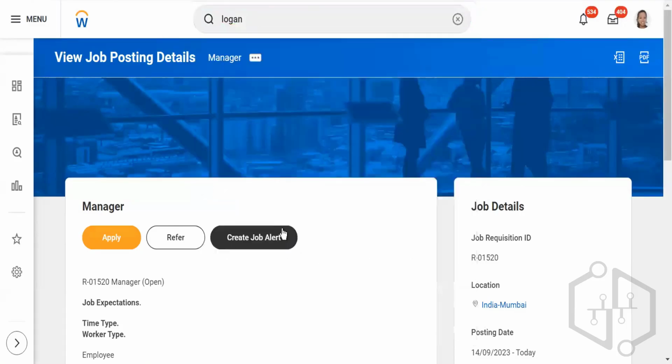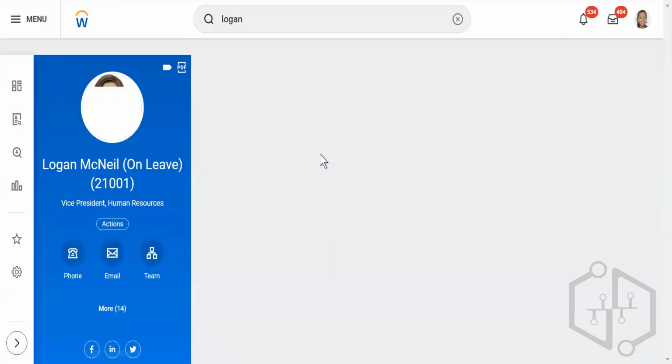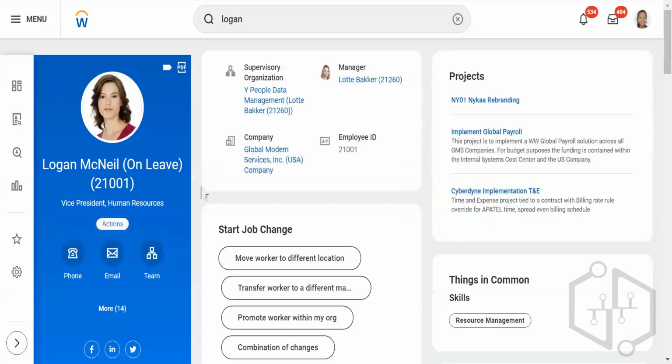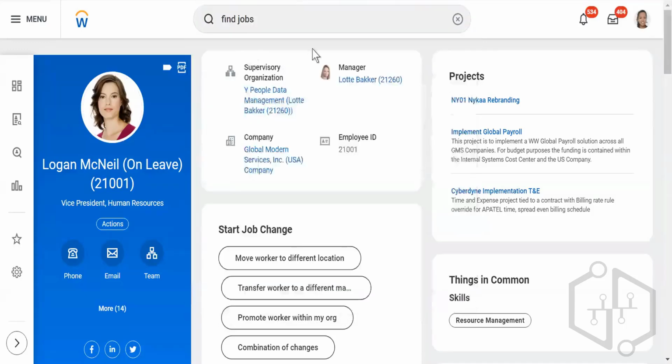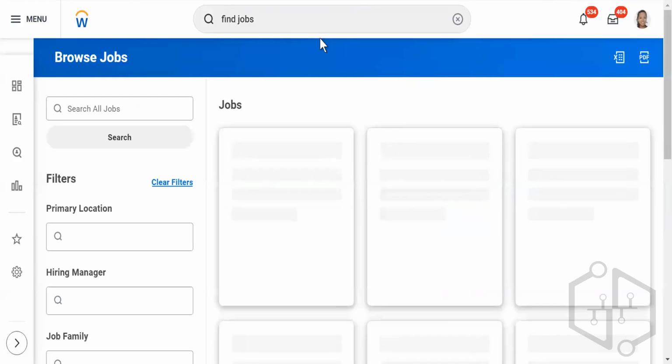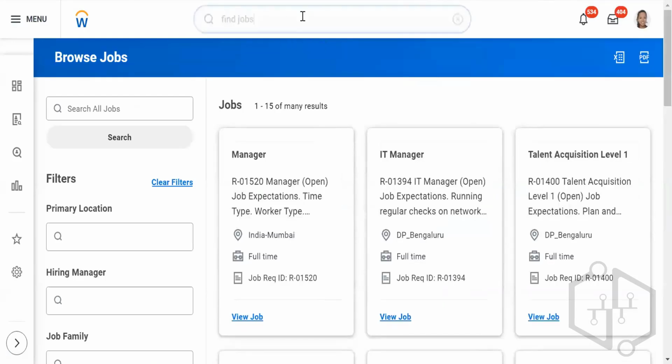If Logan has to apply for this position, then we have to go into her proxy. Let's say Logan is in her proxy now. She has to give the task, let's say find jobs. Then she has to apply to her account. Then only it will work. Let me proxy into Logan.